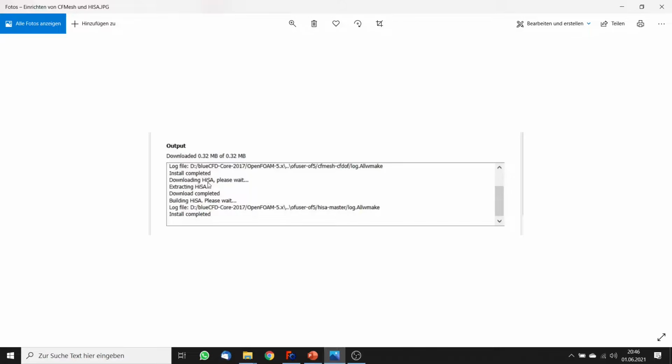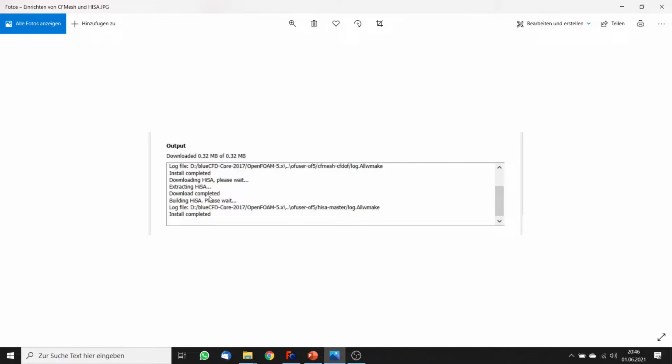The output looks like this. You get a log file, and then you see completed, and then Hyzer is downloaded, it's extracted, and then there is a building. And if there's please wait, you have to wait.